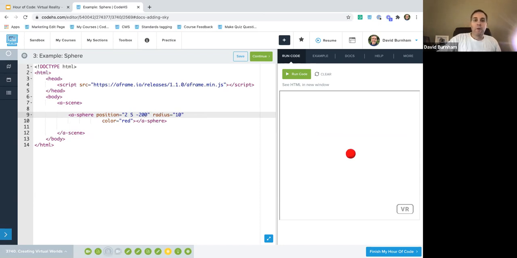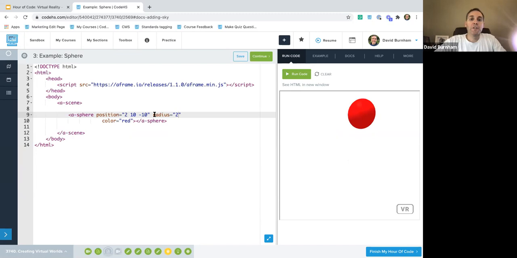But the other thing I wanted to show you is that if you're not careful, it's very easy to put the object outside of our viewpoint. So I'm going to switch back here. I put this at 10. You notice I don't see it at the start, but if I look up a little bit, there's the object. So sometimes when you make stuff, you may not see it right away, but it's not that it's not there. It's just that it's out of your viewpoint.